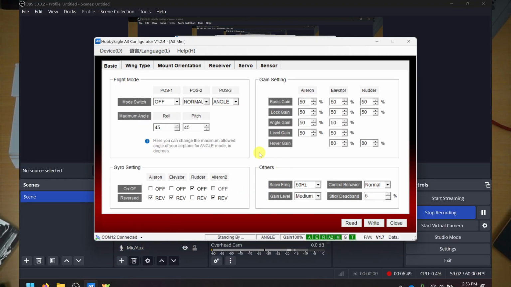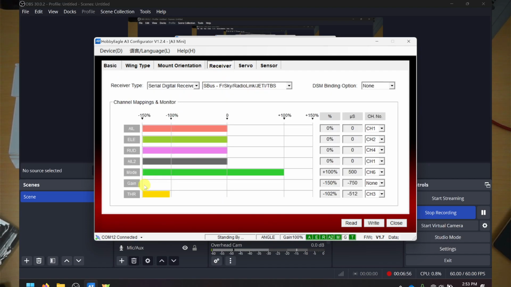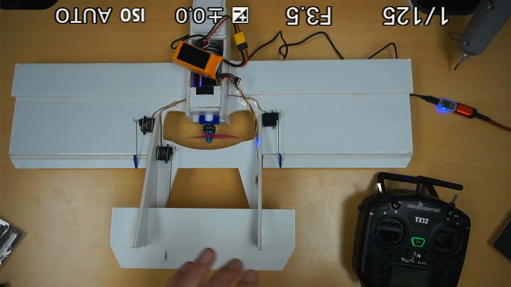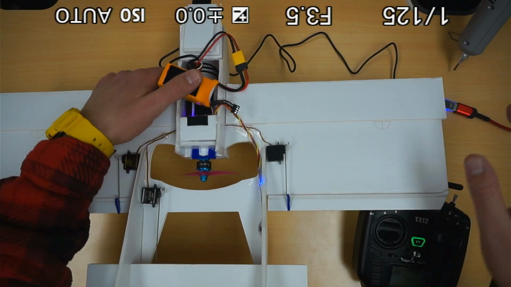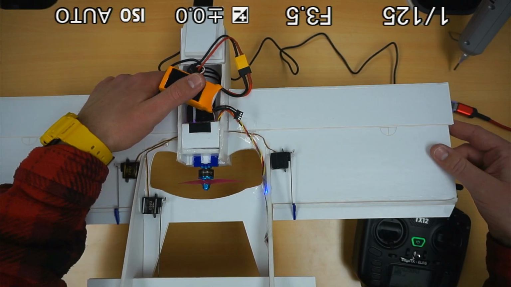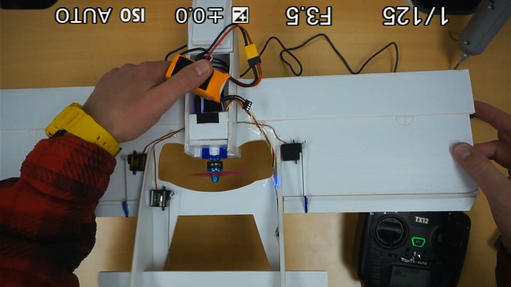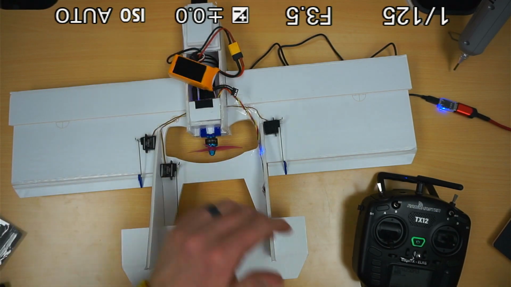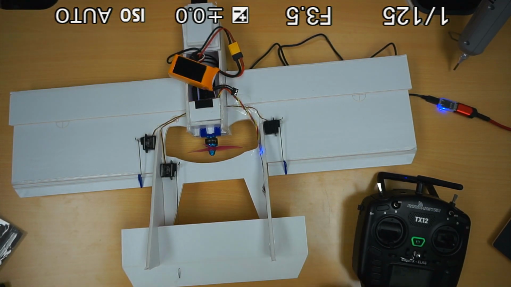All right, let's go back over here. The only other thing we can play with on our plane is if we wanted to assign another channel to this gain here. That's assigned to none on mine. You can assign it to a channel if you want. What that will help you set up is later on, when you're flying the plane, if it starts to do an oscillation or a shake, let me try to show you with the plane. If it starts to, as it's flying along, go like this, almost like a twitching motion in either axis, you may have too high of what are called gains for the aircraft.